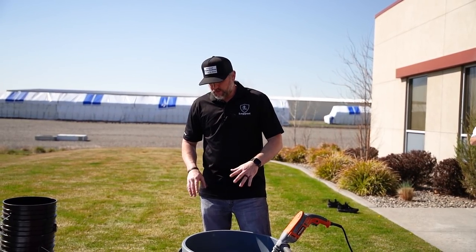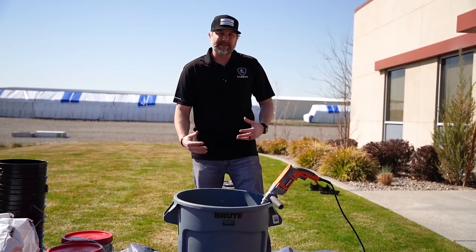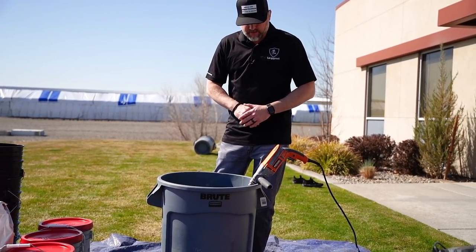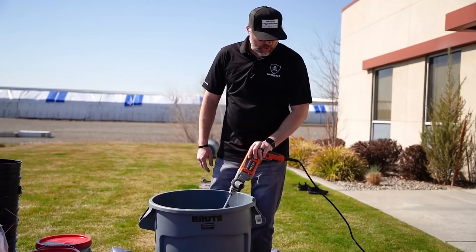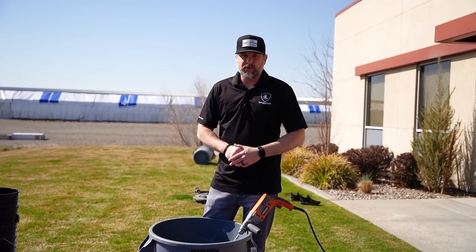So I'll just start with the tools. We have a 32-gallon Brute Force trash can. We like to mix in those. They have a relatively flat bottom, and that's just how we've always done it. They work great. You're gonna need a drill, a mortar mixer paddle, and we like to use a corded high-powered drill just so we're not draining batteries, right? You're never gonna mix this stuff good with just a battery-powered drill.